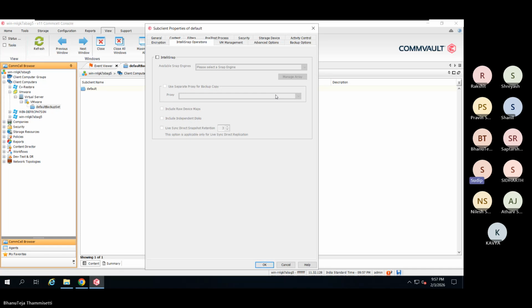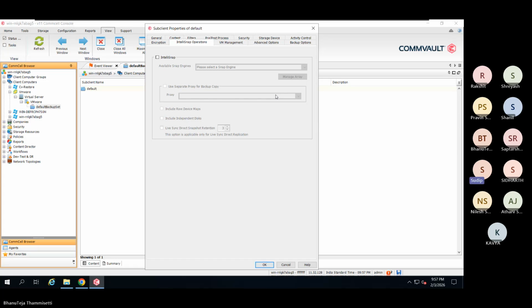The first stage was discovery. The second stage was selecting the VMs and then quiescing the VM for a few milliseconds. Quiescing means temporarily holding the IOs in memory. Then immediately the next step was to take a snapshot of that VM. And once the snapshot has been successfully taken, it will release the quiesce, or release the hold, so that IOs, or input outputs, can start happening to that virtual machine.